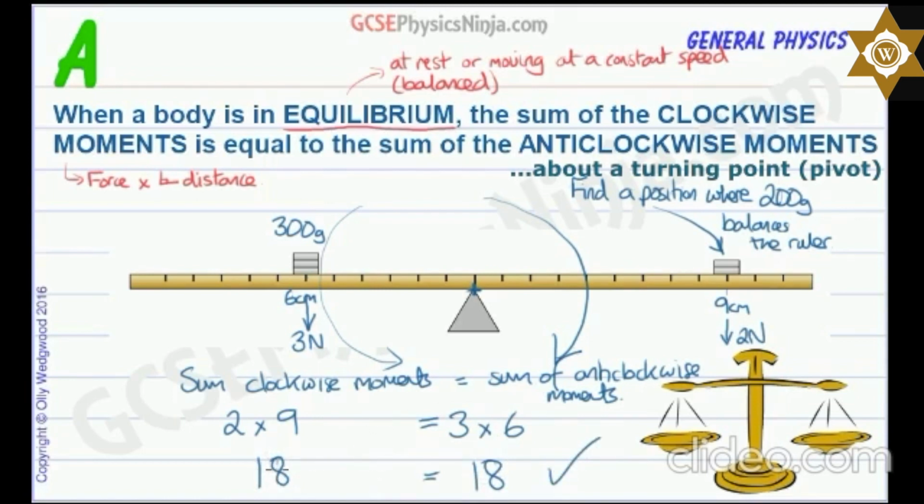It's a good one to be able to explain if you're asked. So the units, by the way, because this is force, and it's a force of 2 newtons for this one here, and this is centimeters, we could say that this is Newton centimeters, and this would also be Newton centimeters. It's usual to write the units of a turning force as Newton meters, but in this case we've used centimeters, so that's acceptable. Hope that makes sense.